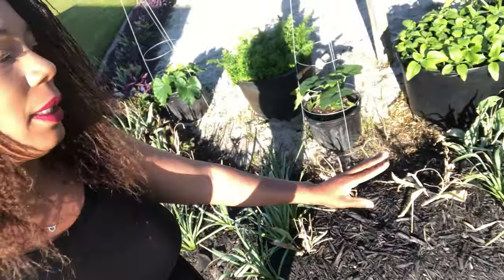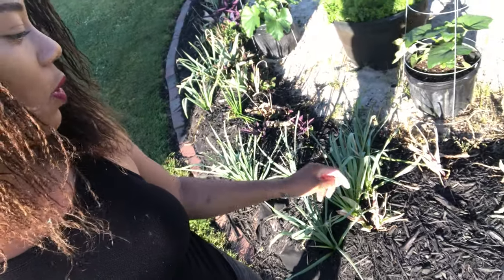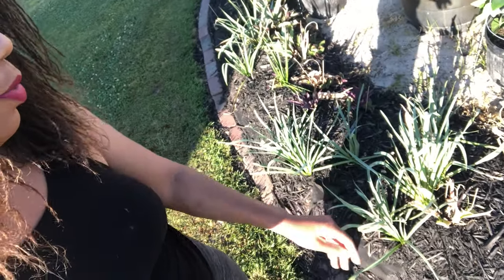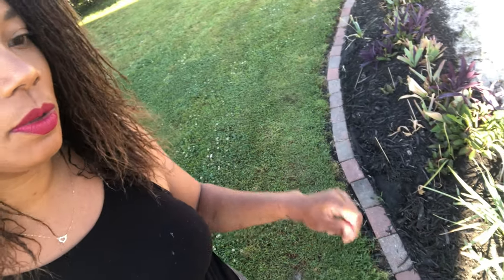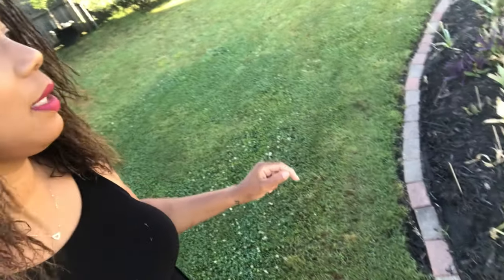Let me take you guys this way as well. So you guys know that I have a big old flower bed around the whole entire sand pit. So I'm thinking once I clean up the tulips and the daffodils, let the leaves die down on them just a little bit more, I'm gonna go ahead and get ready to pot up and plant some more flowers. So right here is the purple queens. They're all coming up nicely, and I have 50 marigolds that I need to plant on this back end. But I do want to go ahead and have some color in the front corners. So that's what I'm going to be doing at this sand pit.